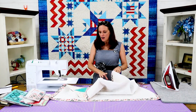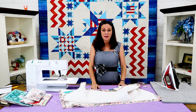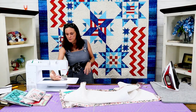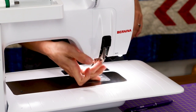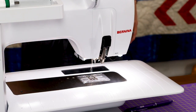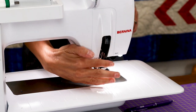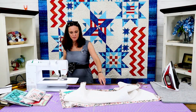Okay. All right. Now for the magic. You can leave your quarter inch foot on if you would like, but I'm actually going to change my foot out to just a multi-purpose foot. But you can do whatever you would like. Kind of depends on how I'm feeling as to how I do it.